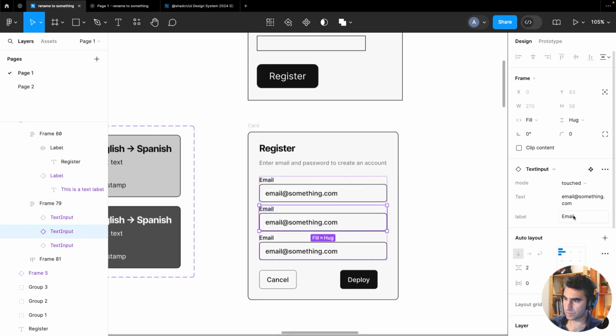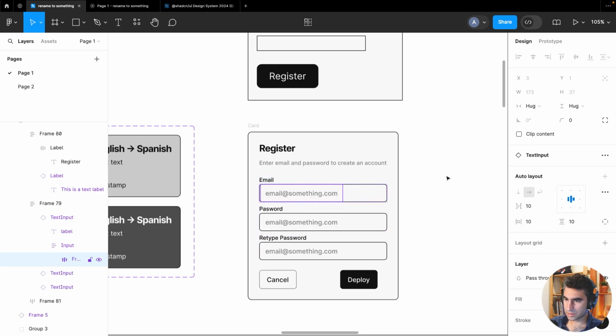Come over here. This one will say password. And this one, retype password. Perfect. And all of these will have the placeholders, not touched, but placeholders.